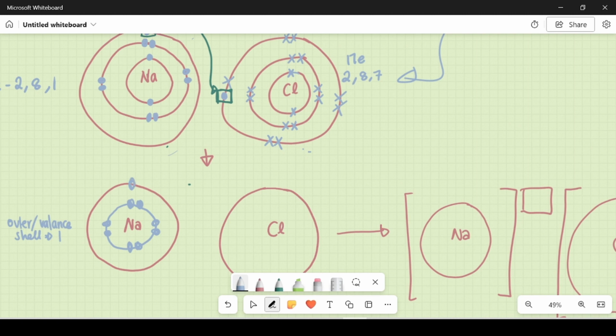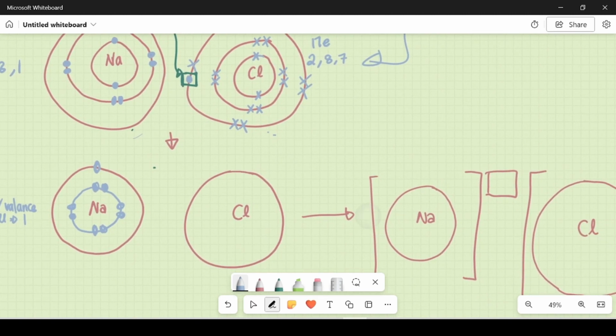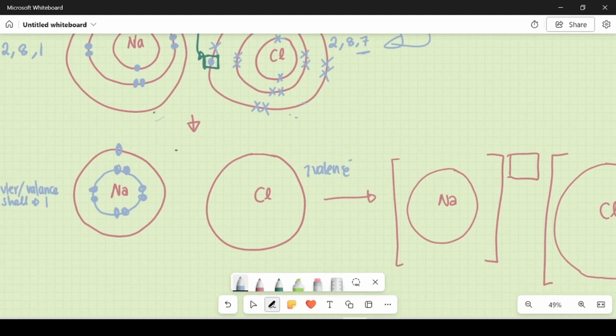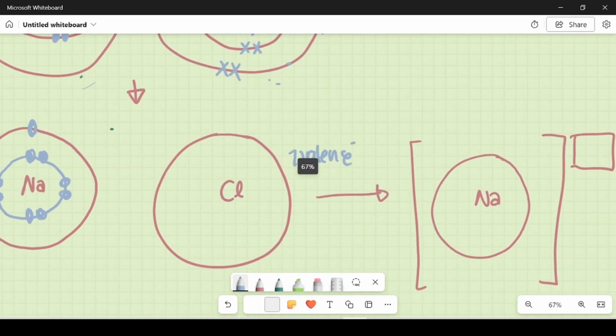All right. Chlorine, we can just draw that outer shell, which is 7 valence electrons. This last shell is the one you draw, because only your last shell is involved in ionic bonding, or any type of bonding or reaction, because it contains the valence electrons which are involved in reactions. So chlorine, we're going to put our X here. There's only 7 electrons here.